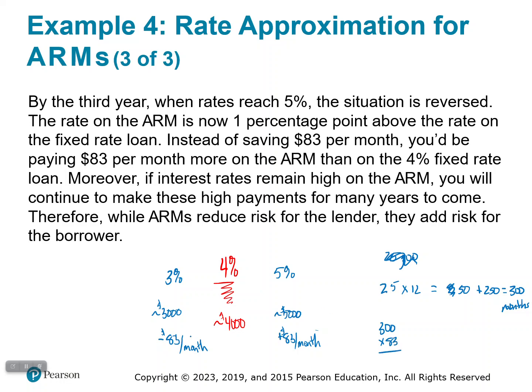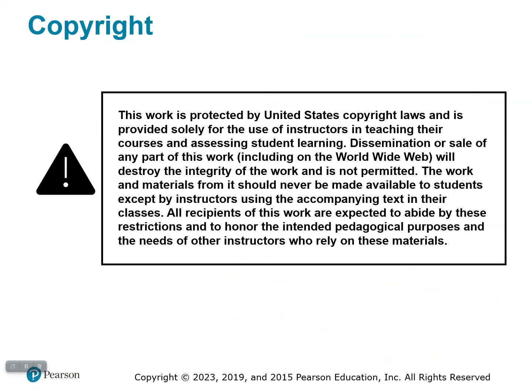Because you went with that adjustable rate mortgage and you thought you were going to be doing good up here, I'm going to take 83 times 3 and get 249, and then I'm going to throw 2 zeros on the end. You've ended up paying the bank $25,000 more than you needed to. Right? So that adjustable rate mortgage, you took a chance, and after 5 years, it's got you down.